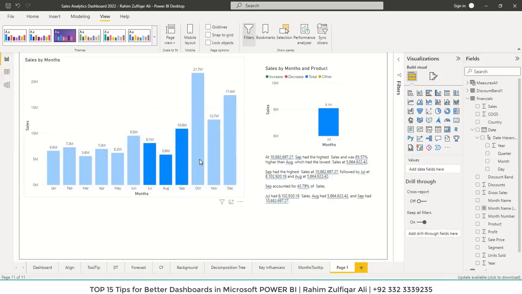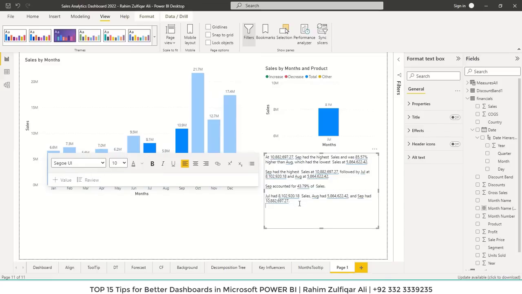And when you click on any of the months, for example if you select 3-4 months, or if you change any kind of visual in your report, the summary automatically gets updated. So this is the dynamic summary of that particular visual. Now imagine if you assign this task to a human, definitely he or she will take time to write these kinds of sentences, and those sentences would be static rather than dynamic.